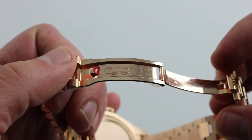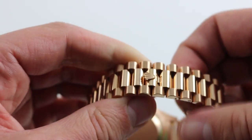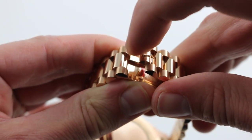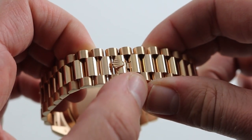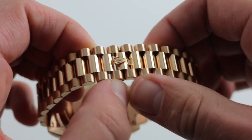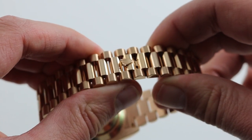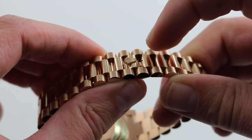It's almost like gemstones set within the bracelet itself. Entirely milled out, the clasp is very solid. You can hear it closes with a snick, it opens with a snap, and it features a pivoting crown clasp. Now the crown clasp, traditionally on the President bracelet on the Day-Date model, has always been the partition point of the bracelet. It's low in profile. The bracelet looks almost completely unbroken, the only cue being that 5-point Rolex coronet.